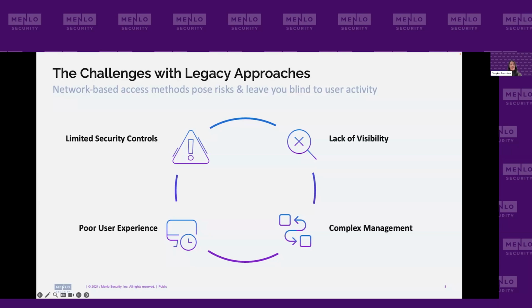And then lastly, it's this lack of visibility. Once a user or device is within the network, there's often really limited visibility into activity. So I've seen organizations struggle to gain the insight that they really need into what users are actually doing with their access. Right now, you might know that they've accessed the server, but not which files they've accessed or modified. And so this actually makes it very hard for you to detect a malicious or, most likely, a negligent insider or even a compromised account.